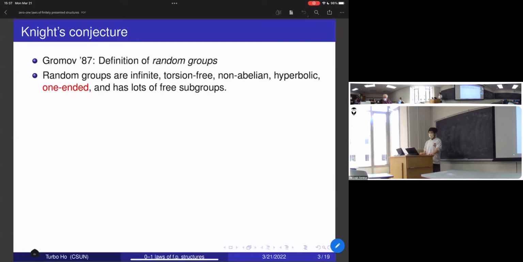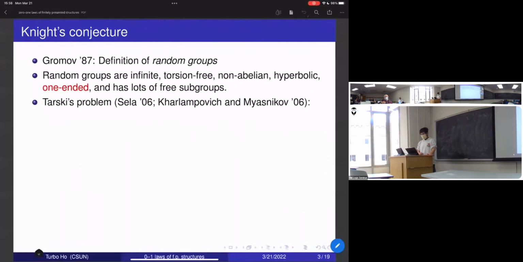And so one thing that we see here is that these are all adjectives. They're also true for the free group, which in some sense is the free object in the category of groups. So one thing that I highlighted here, one-ended, that is not true for free groups, but all the other ones, the black ones, are true for free groups. So this leads to the question: can you formalize this?